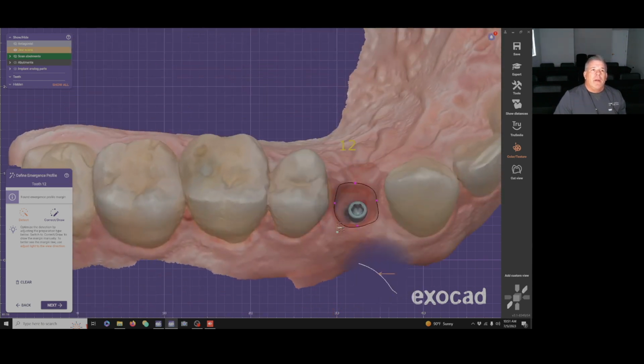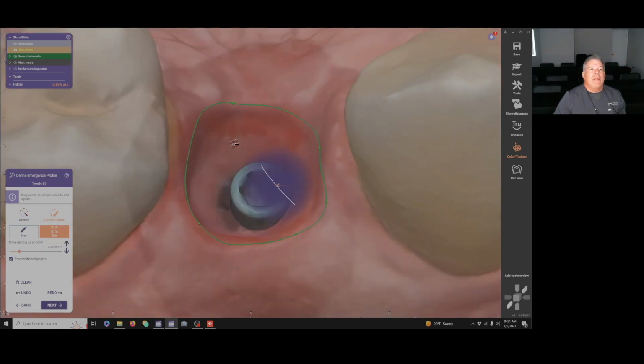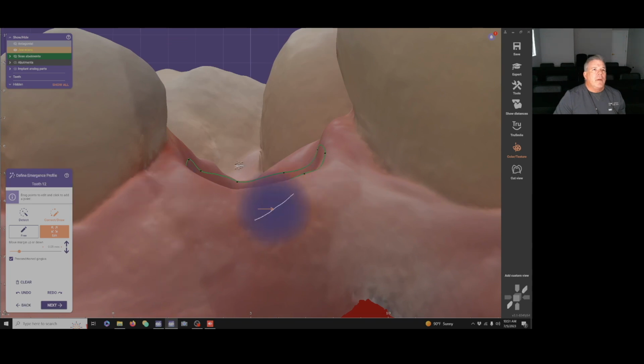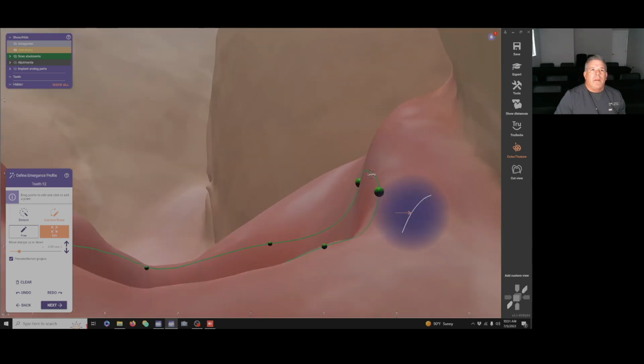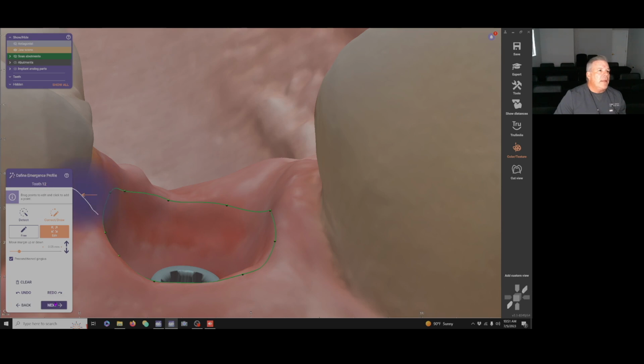So there's the detection. I'm going to go ahead and hit correct draw like we did previously, and then just change this a little bit. Not too bad. Maybe, yeah, it's not too bad. We can leave it like that. I'm going to go ahead and hit next.